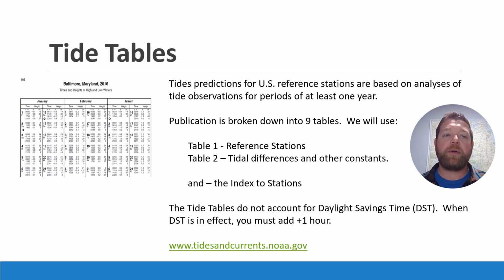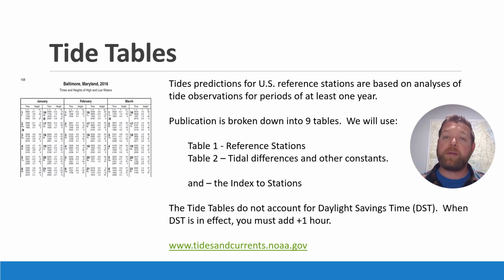Okay, in this section, we're going to be talking about our tide tables. And in another video, we're going to be talking about our tidal current videos. So two separate things. Our tide tables allow us to calculate the vertical rise and fall of the water and the times. And then our tidal current is for doing the horizontal speed and direction of the water.